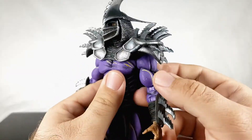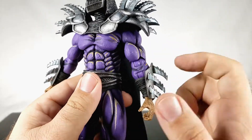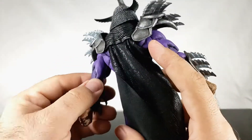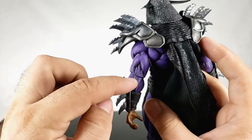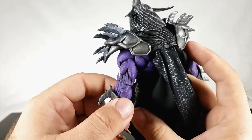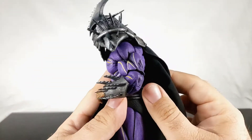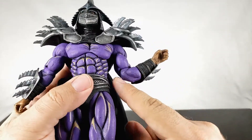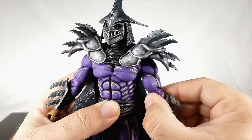He has normal disc-hinge shoulders, very limited due to the armor pieces being in the way — you can get up to about there. No bicep rotation, but he does have elbow rotation. These elbows are interesting — it's a double-jointed elbow with no open pins. Very much like NECA has done with the rest of their figures, they've hidden the elbows. On the back side you don't see a joint at all. Moving it further, the upper part of the elbow moves making just the forearm bend — that's impressive, essentially hidden by the wraps.